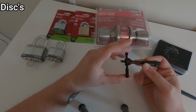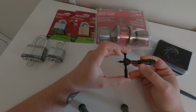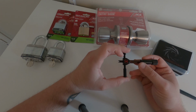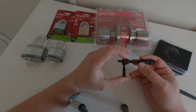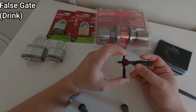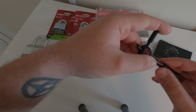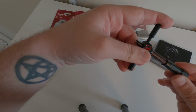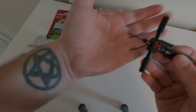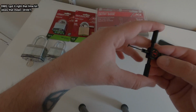You tension off of that, so you're turning this inside the lock, and then you go in with this and start turning those plates until it feels like it has a flat spot. In a good quality lock, there'll be a fake gate, like a trap, so there'll be a little bit of resistance like this. Oh, that's not what we wanted to do. This whole thing can move forward in case you didn't see, but this part is really the only part that's supposed to move forward. It'll be a little bit of turning like this, but there'll probably be a space where you can actually turn it like that. That's when you know it's at a true gate, and you're going to pick each individual one.